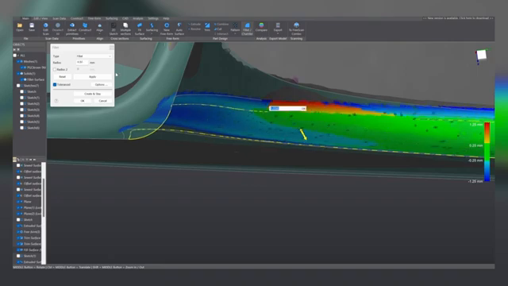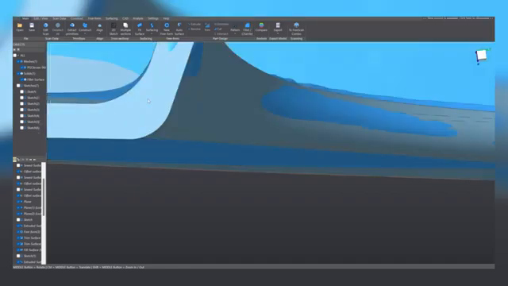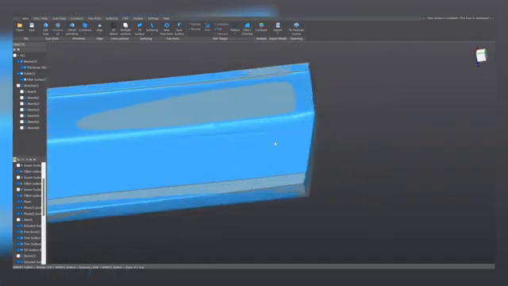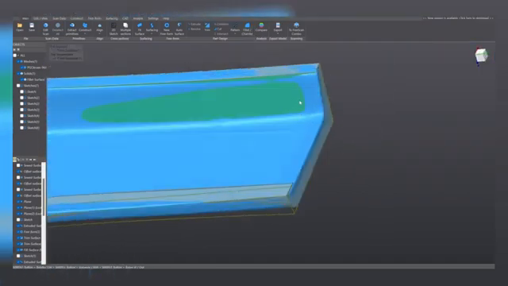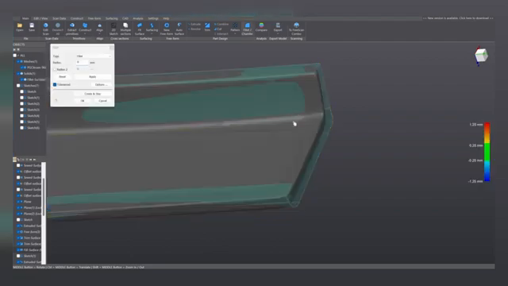Yeah, I believe that we can use a value of 4. Okay. And let's do the same on this side.